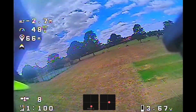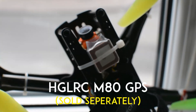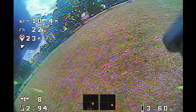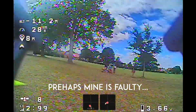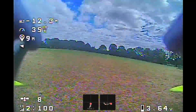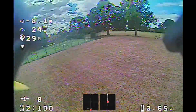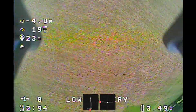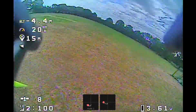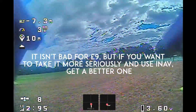The GPS they sell for about 10 pounds is the M8 GPS. It cut out for some reason — I'm not sure why. I don't have flight footage of this but it would just go to zero satellites occasionally, which would not be good if you're doing GPS rescue. It would just drop, so I would completely avoid this GPS.